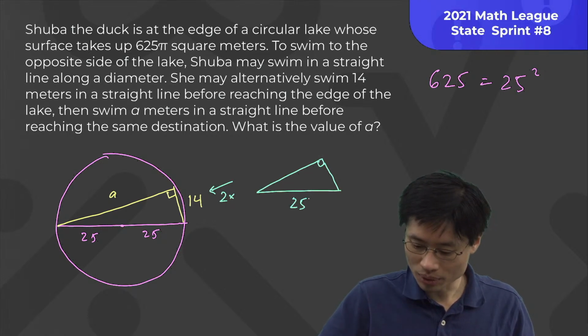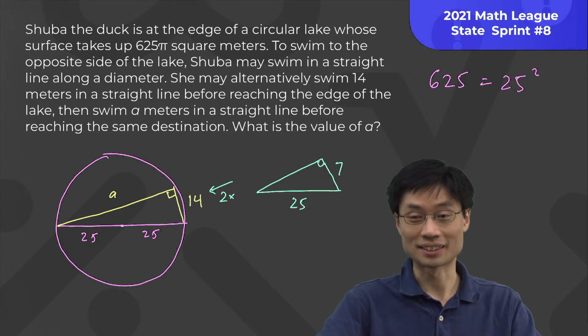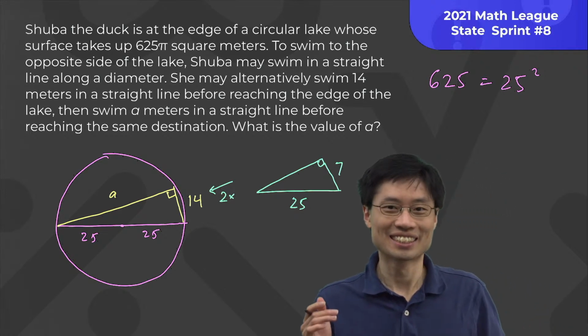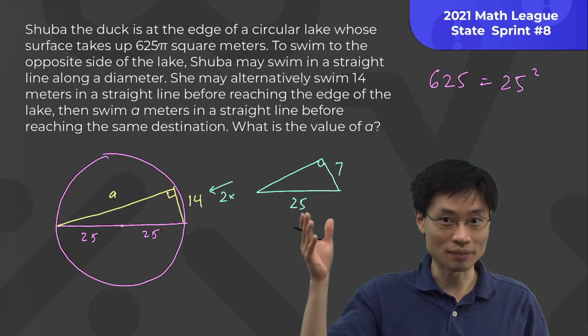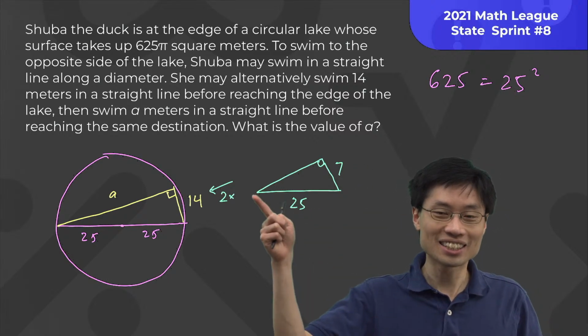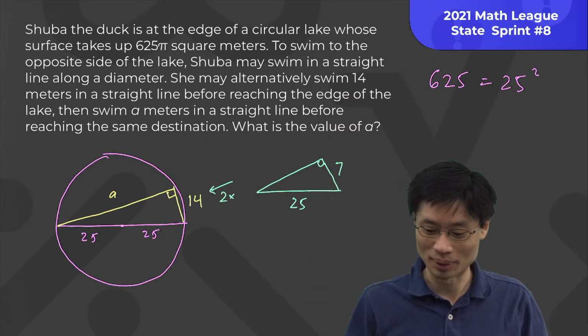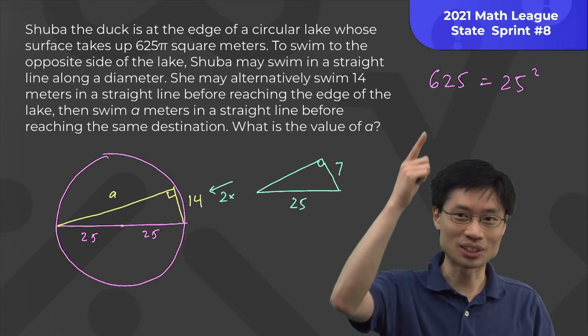If I just use a normal 25, let's halve the 14. That's a 7. Now this is really nice. So there's a 7 and 25. There's 25 for the hypotenuse, 7 on that side. It turns out that this actually is a nice number. If you want to know what that number is, I can show.